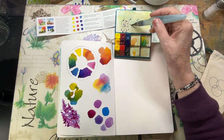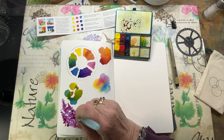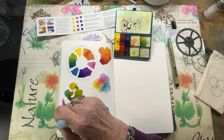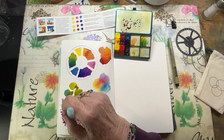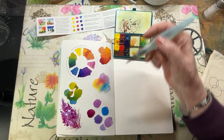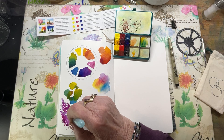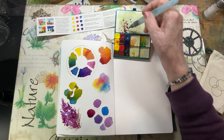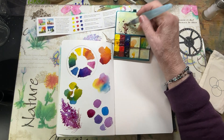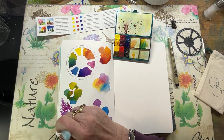Let's add all three of these together and make a neutral before I go. The nice thing about limited palettes is when you're combining colors in the same family, even your neutrals are going to be harmonious with what you've already done. I can add some shadows in here with the same neutrals, same colors I've been using, and it's going to be harmonious with my painting because it's a limited palette.